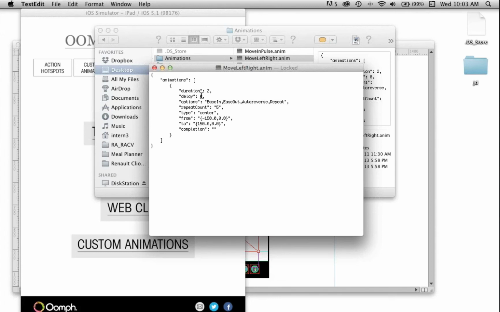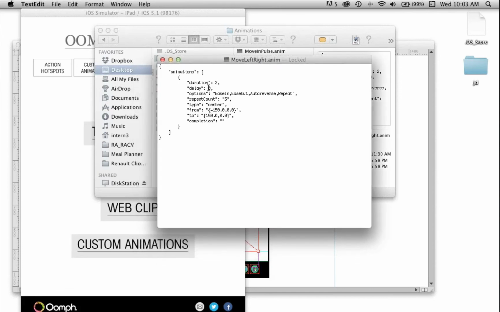Delay. Delay will be a period of time before the animation starts. For all of the animations you saw today, they started straight away. But by all means, you can have them waiting. So say you wanted your robot to sit, or if you're not using a robot, whatever image you have on the page, for 1 second or more, you could have that pause there for a moment before it does start.